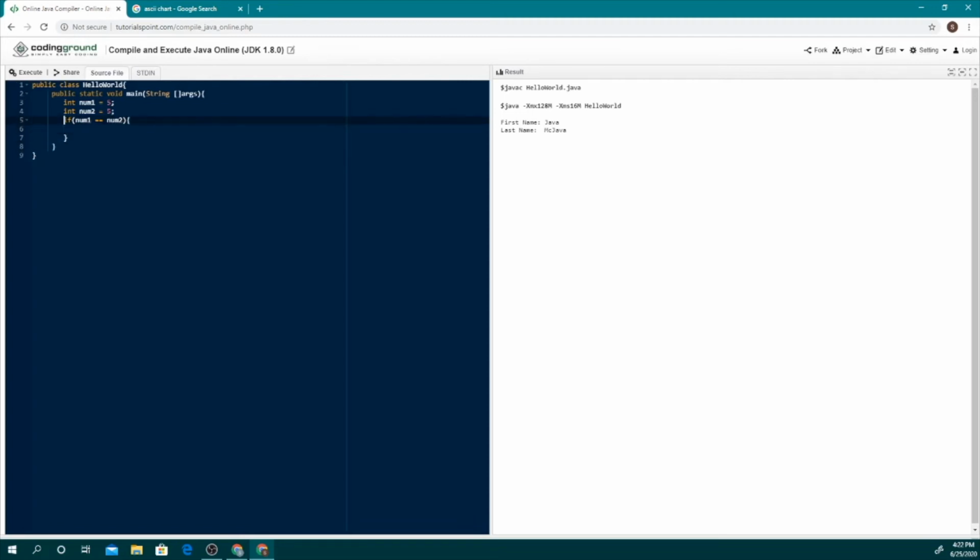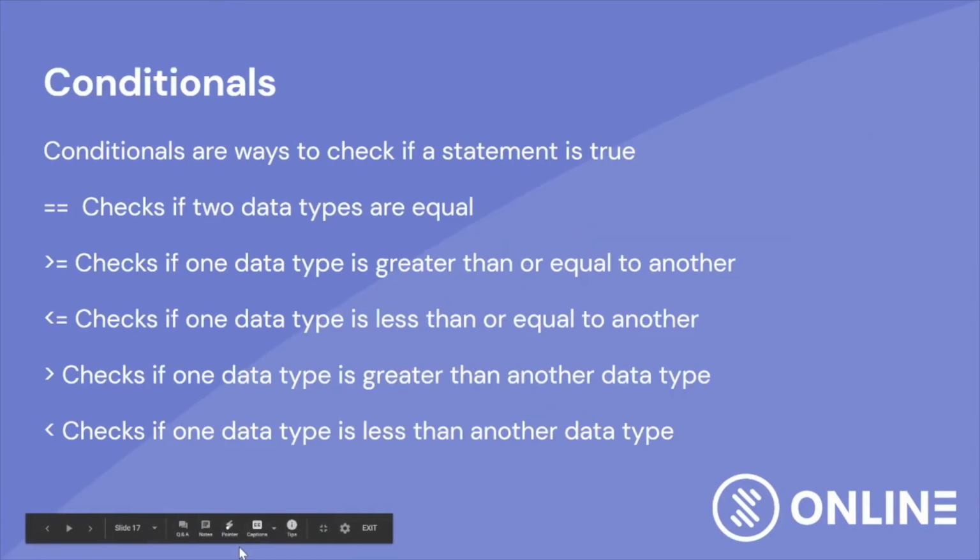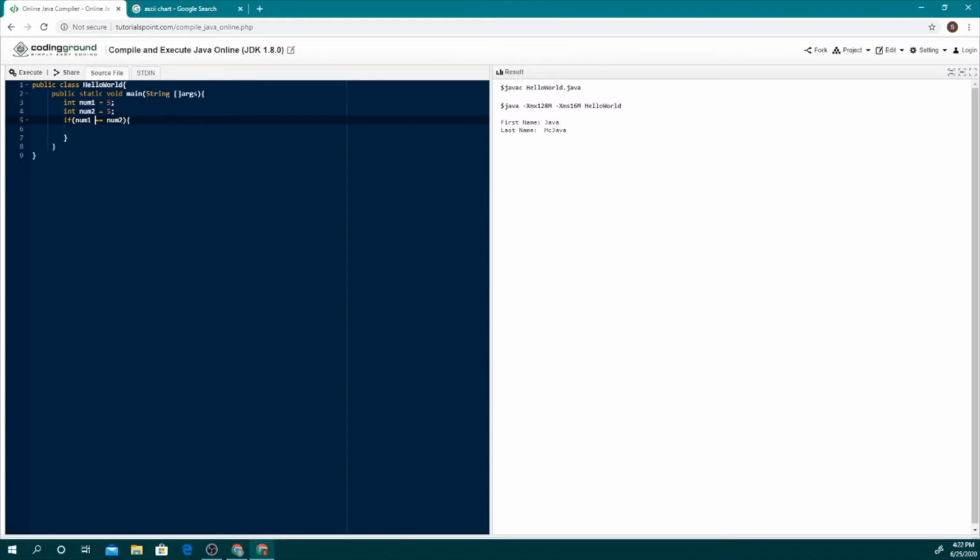And so this if statement will go, if num1 is equal, remember that is our conditional statement, is equal to num2, it will return true to the overall condition. And if the condition is true, this if statement will execute. The code in between these two squiggly brackets will play.